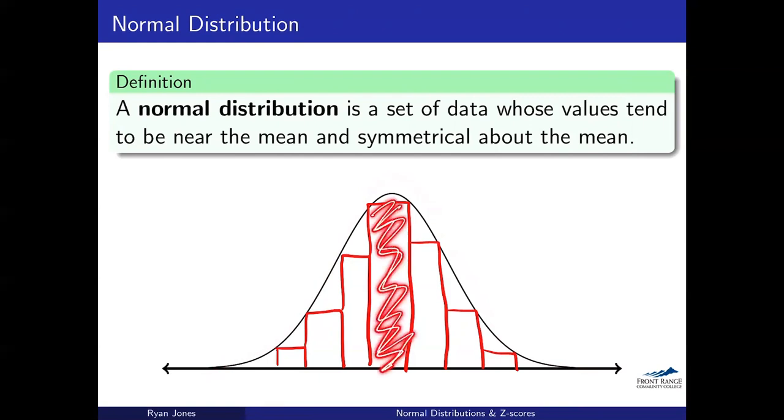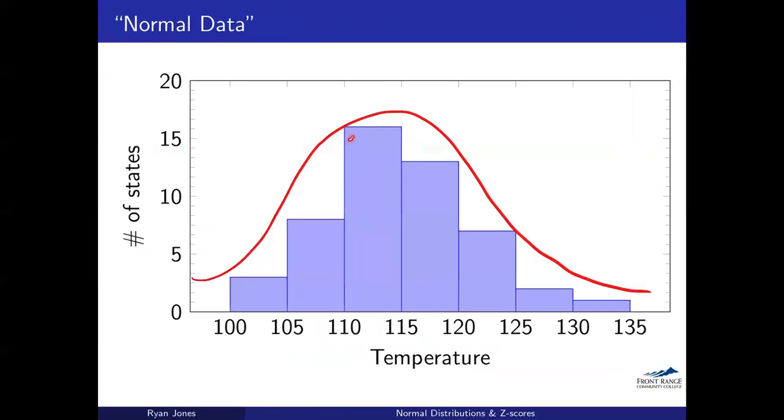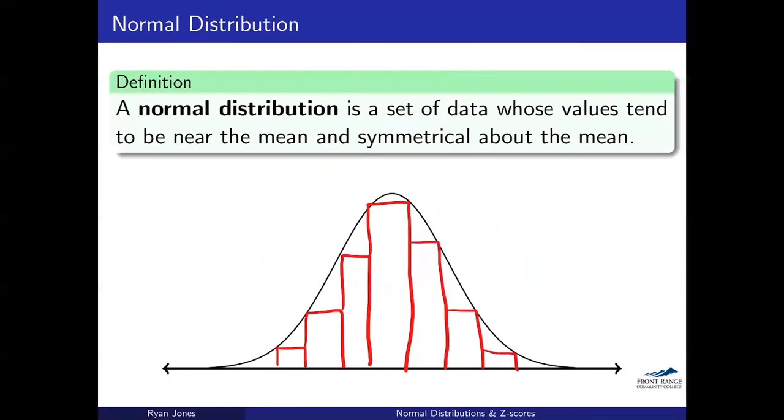So what we notice here is that for this histogram, these sets of values, and we could even go back and say, hey, look, the temperatures in between 110 and 114, those appear the most often. And so what actually happens with a normal distribution is not only do these appear the most often in this particular range, but they tend to be the mean as well.